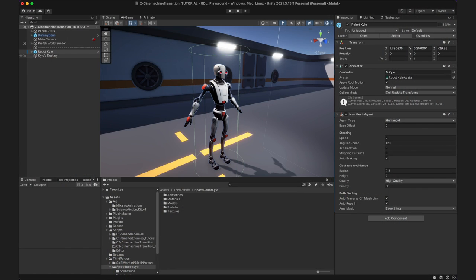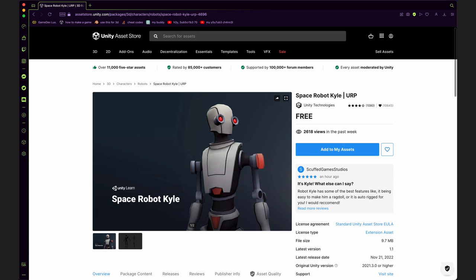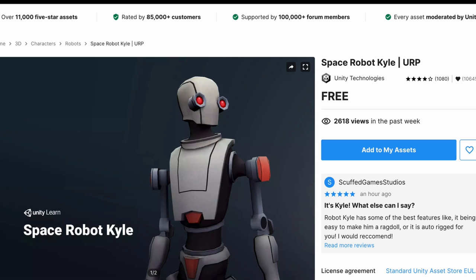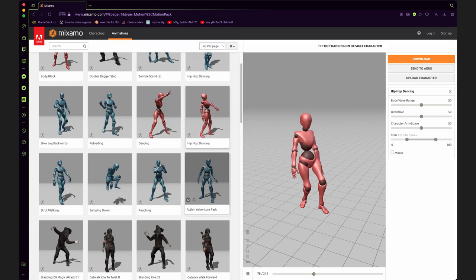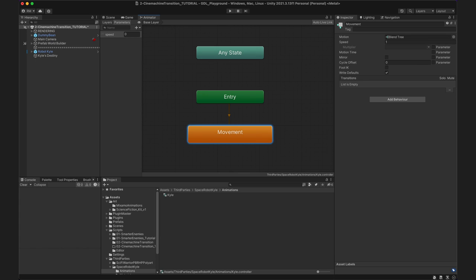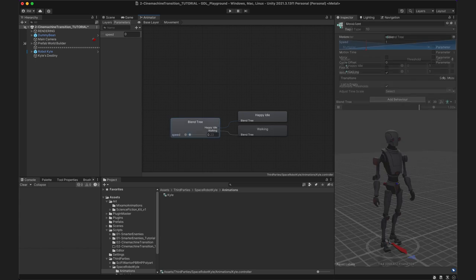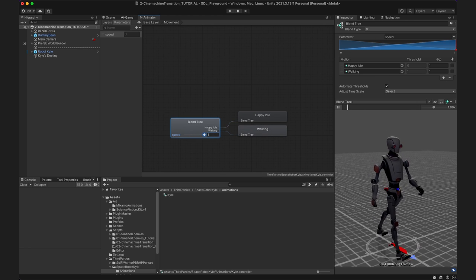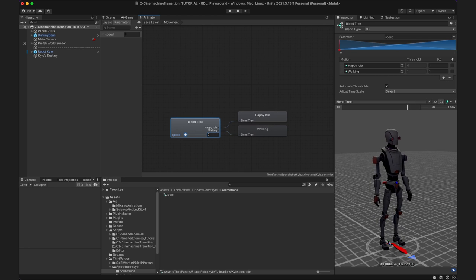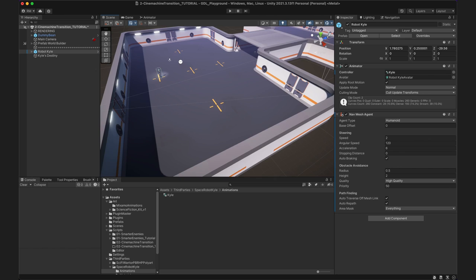Those of you who might have used Unity for quite some time know Robot Kyle. Well, he's going to be our guest today. You can grab him on the Unity Asset Store. It comes with not much. There's a mesh, it's rigged, and there's a texture. So yeah. I've downloaded an idle and walk animation from Mixamo, and then I hook them up in the animator using a blend tree where I can control the animation using the speed parameter. Nothing too fancy. I won't spend time explaining this in detail because for the sake of this tutorial, you could just use a cube or a bean.